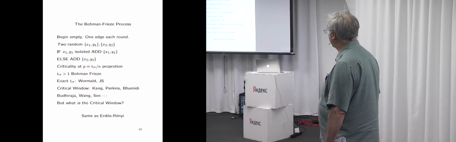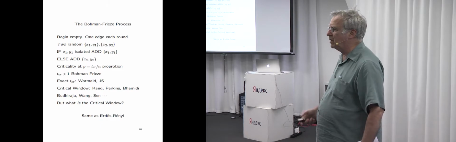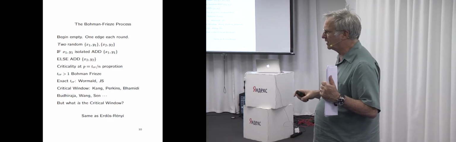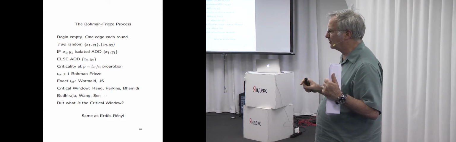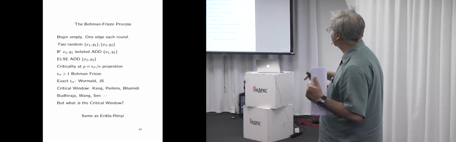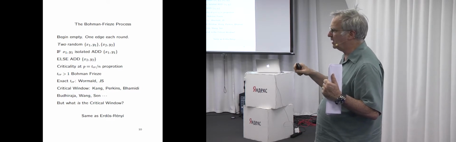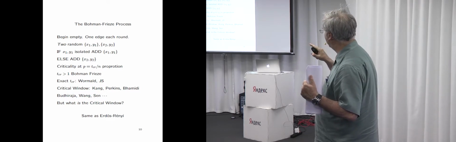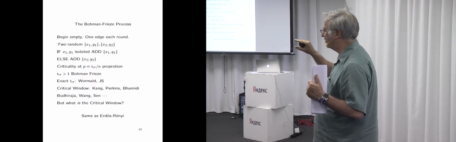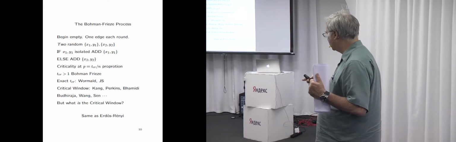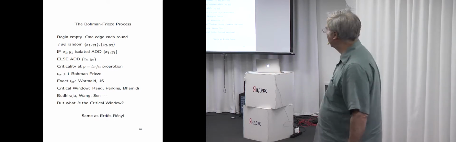And so there's a lot of work on the critical window, and though we don't have a total 100% picture, it looks like Erdős-Rényi. That is, the critical exponent is n to the minus 4/3. So p should be the critical value plus lambda times n to the minus 4/3, so that we know the width of the critical window. Here's one that we really don't know.